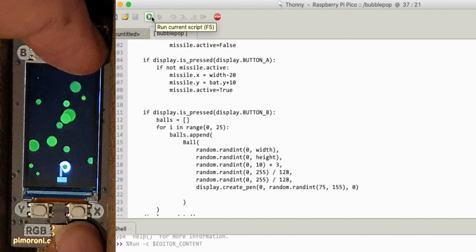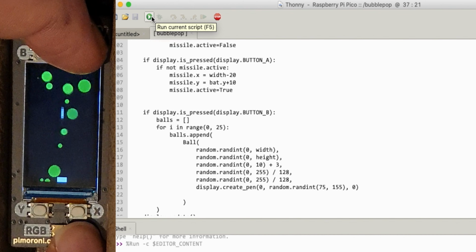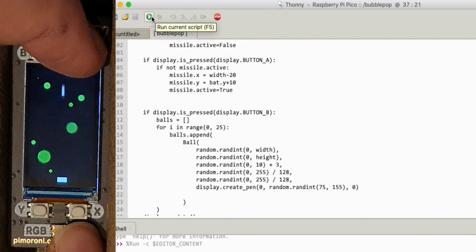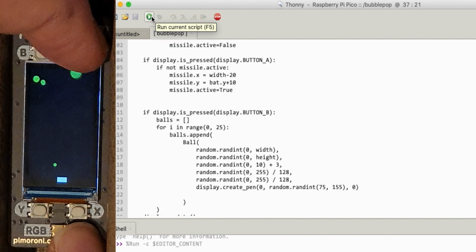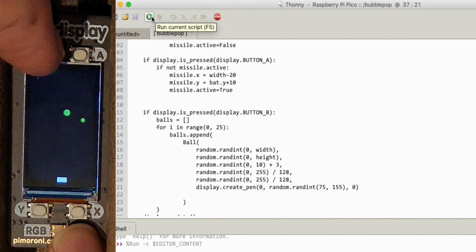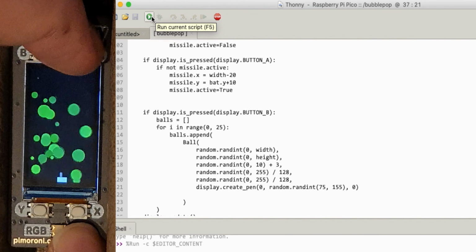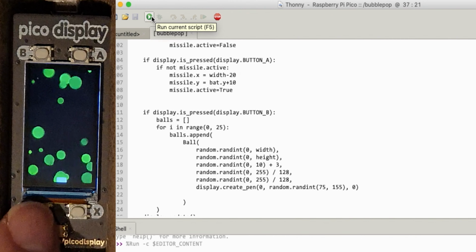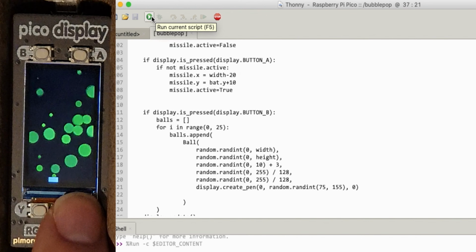The explosion is also relevant to the size of the ball it hits. So if it's a very little ball, it's a littler explosion, and a big explosion for another one. Just checking that's still in focus again, and it looks like it. And then hit that and it resets the game. So there you go. There's a bubble pop game akin to Space Invaders.